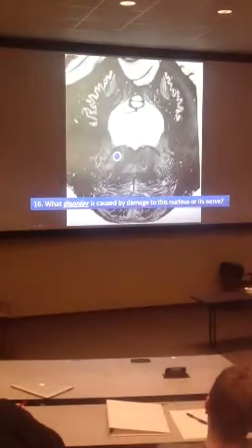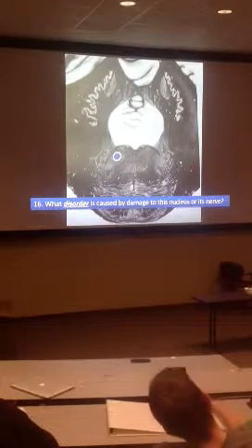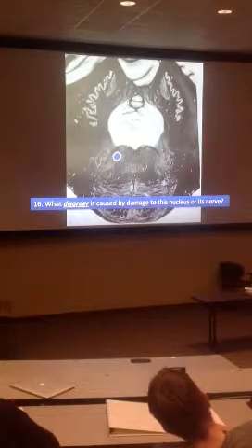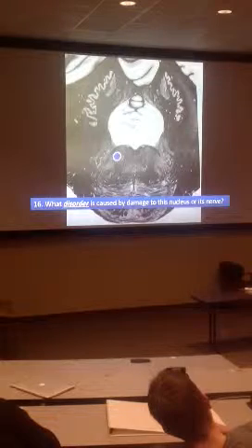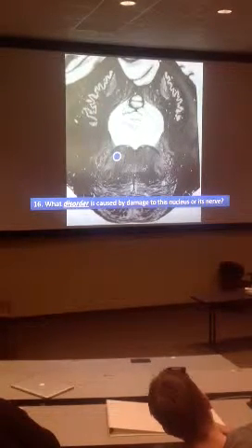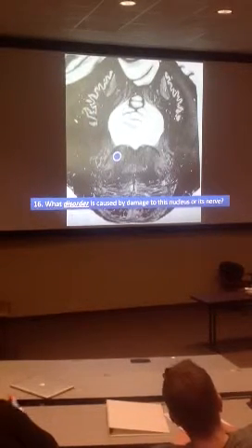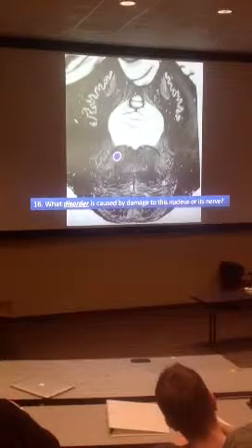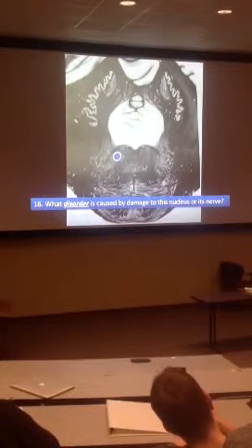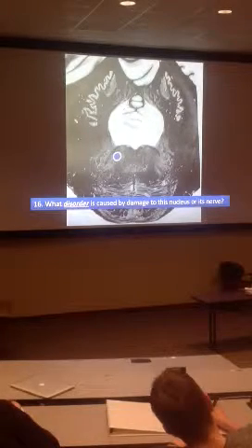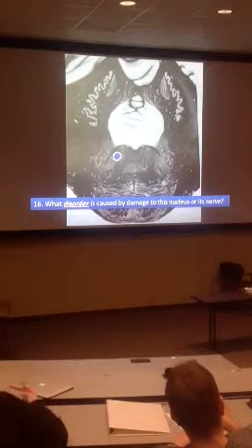All right, so what disorder? So Bell's palsy, right? And what would you see in Bell's palsy? What kind of signs would you see? Lower or upper motor neuron? Lower motor neuron signs, right? Would it affect the whole face? Yes, right? And why is it affecting the whole face?